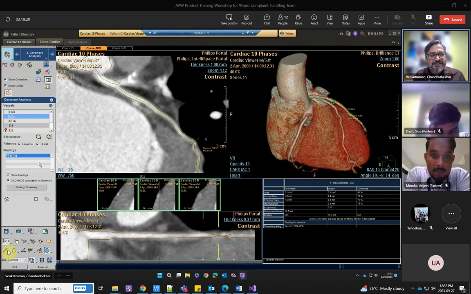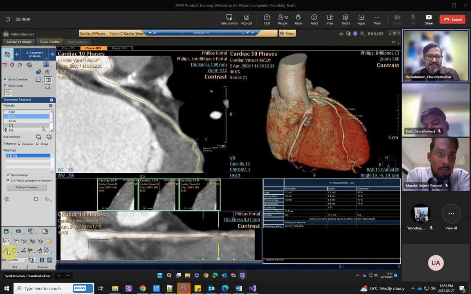This was not there until I saved that finding. It is calculated on the basis of this minimum diameter percentage. It is 75%, which is between 70 and 99.